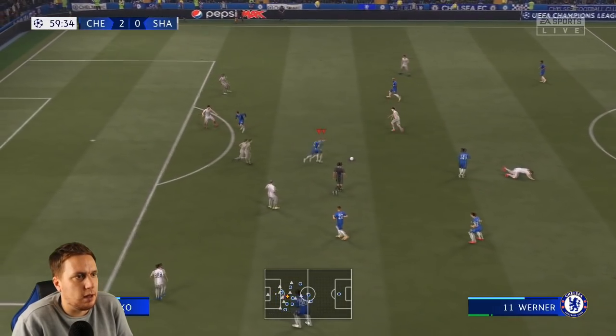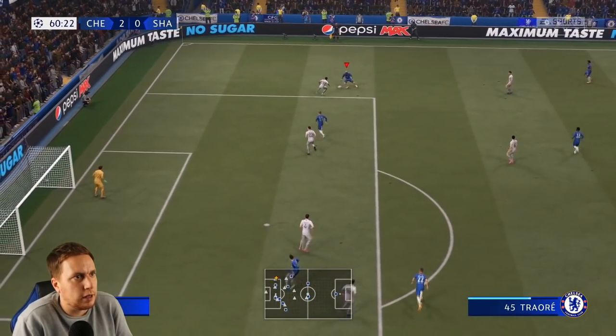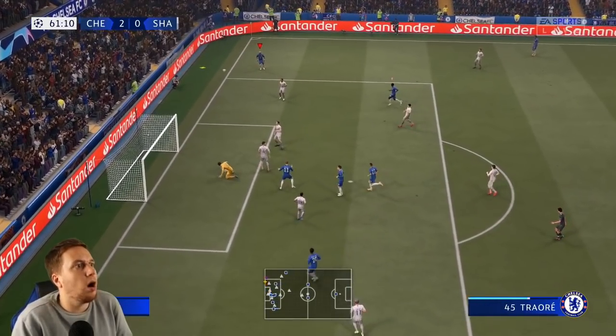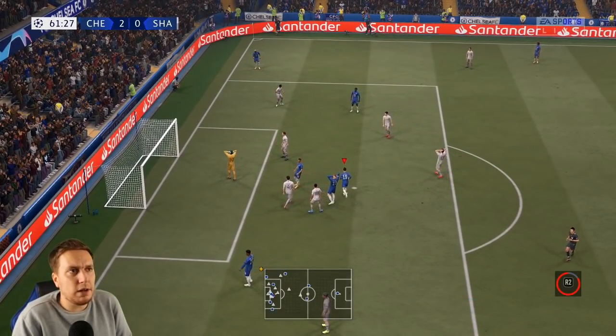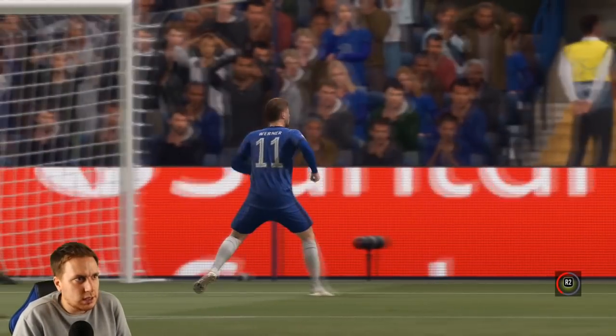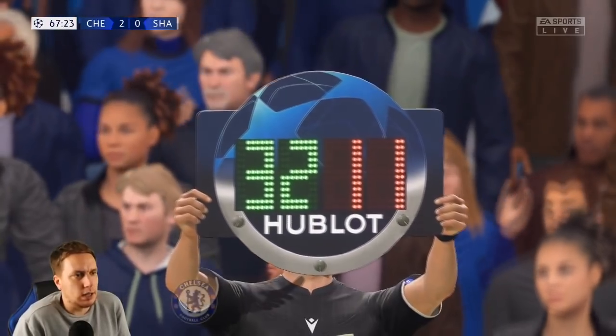Yes, Camavinga. Werner finds Traore. He can square up the defender. Can he beat him? Of course he can. Can he pull it back for Timo? He waited for the ball to come down, but that gave the chance for the defender to block it. Maybe should have gone for a little cheeky header there, but to be fair, the ball is very low. What a block.